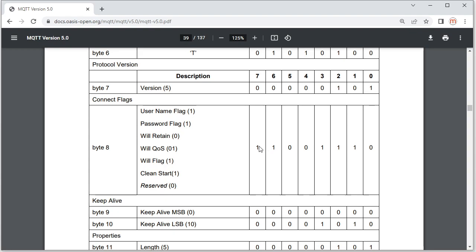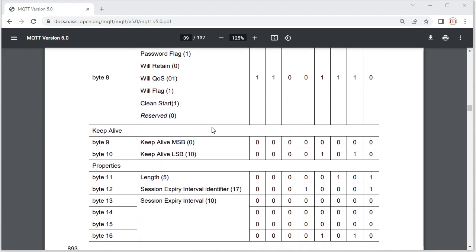When we set 0 here, we close the setting. For example, for the username, if we set 1 here, we will use the username to connect to the server. If we set 1 here, we will use the password to connect to the server. If both are 0, we will not use the username and password.